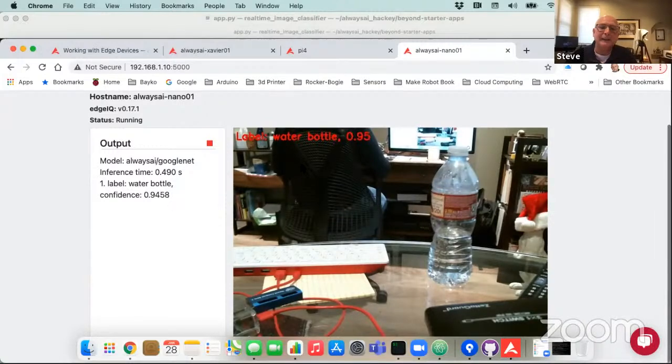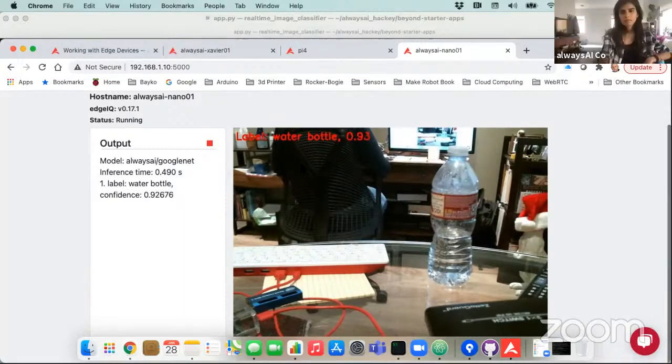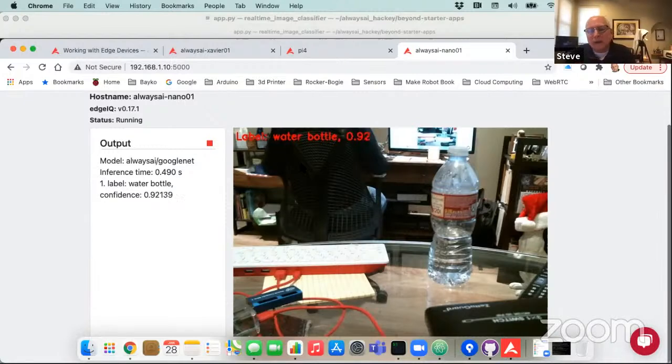The Xavier's got the GPU, and you can choose either one. There's an NX and an AGX. The NX is a little bit more modern. The AGX is a longer-tail system. But you really want to use those two devices in production. That's where our customers that are truly going to production mode are using the system.